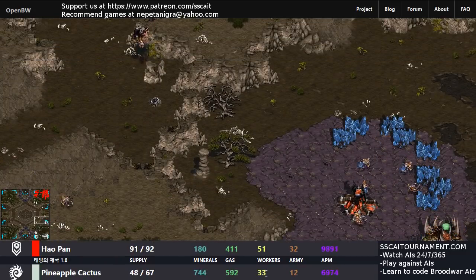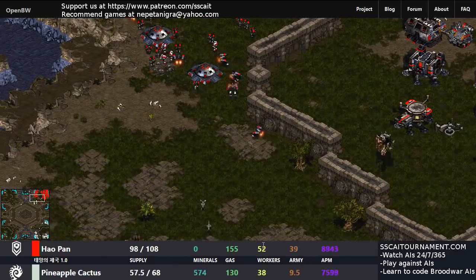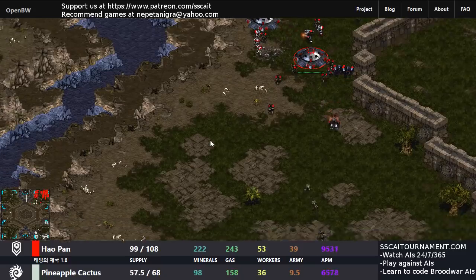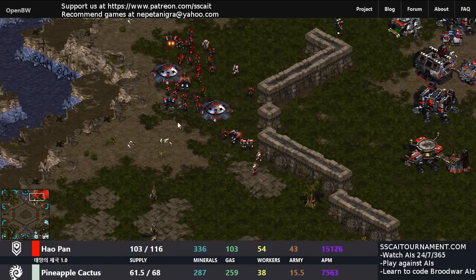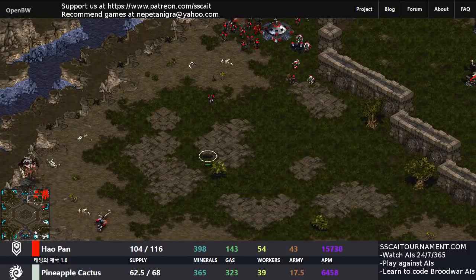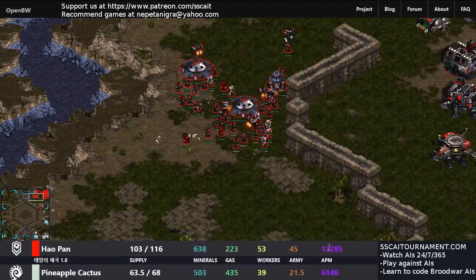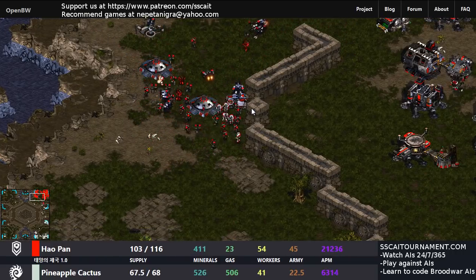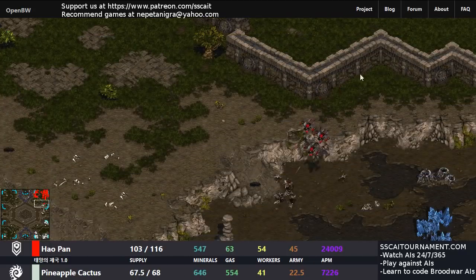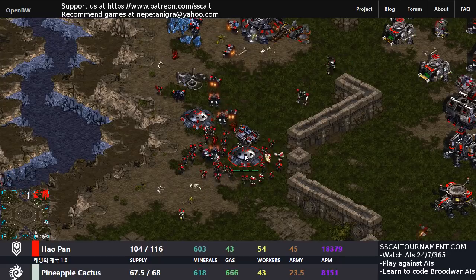Now, worker-wise, Halpan is doing great. 50, it's good for 2 bases. More, I wouldn't recommend it at this point, but with an SCV out there, you could take another base, and then it would be of an advantage to be able to transfer. Now, a lot of stimming and micros going on. Halpan slapping 14, 15, 16, 20k APM around, and with a handful of raids, but they are not cloaked, and they fall to a couple of Hydras.